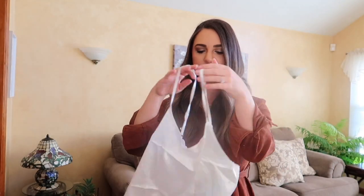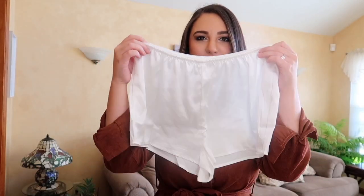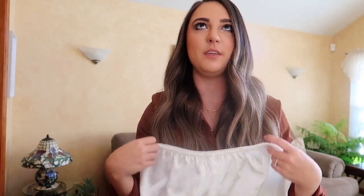I'll also share this — it's actually what I'm going to be wearing underneath my bridal robe to get ready in on the day of my wedding. It's a white satin PJ set — this is the top, which has adjustable straps on the back. It does feel a little bit cheap, but it'll work for one day. These are the little shorts that come with it, also a satin material. The robe I got on Etsy came with a white dress to wear underneath, but I think I'd be way more comfortable in a PJ set, so that's what this is for.